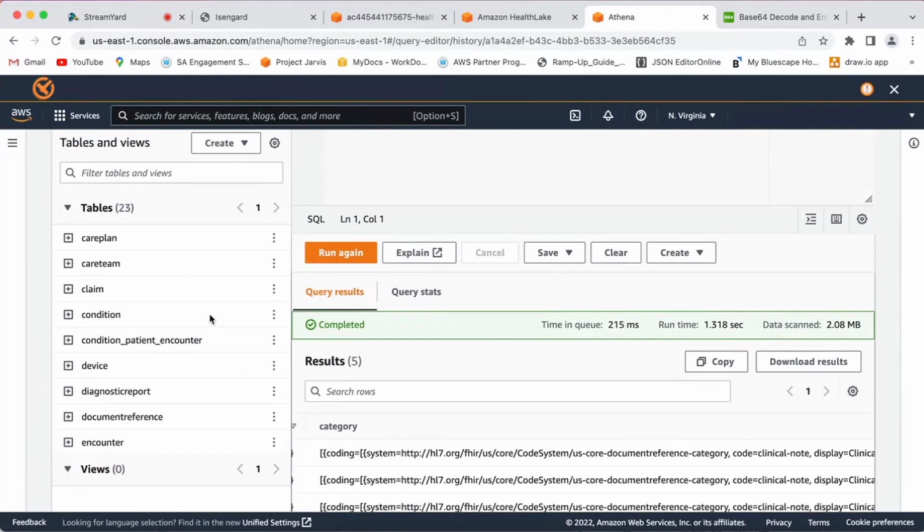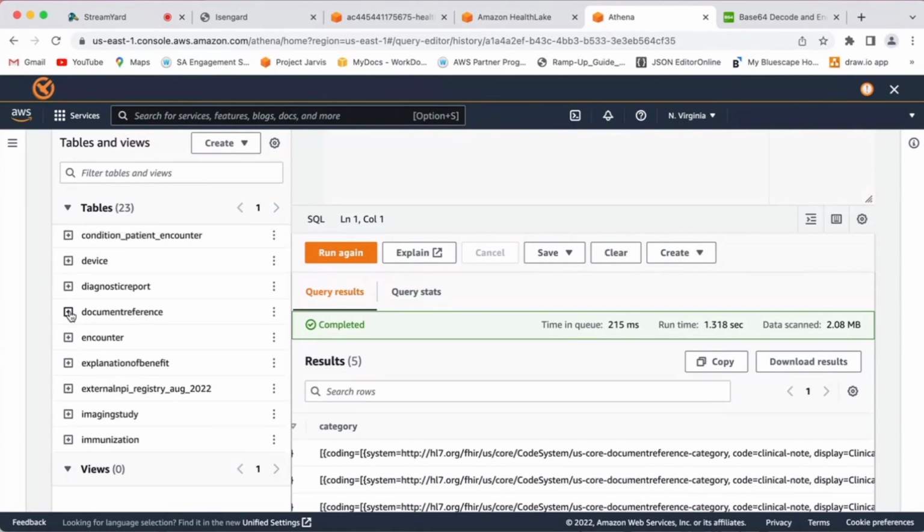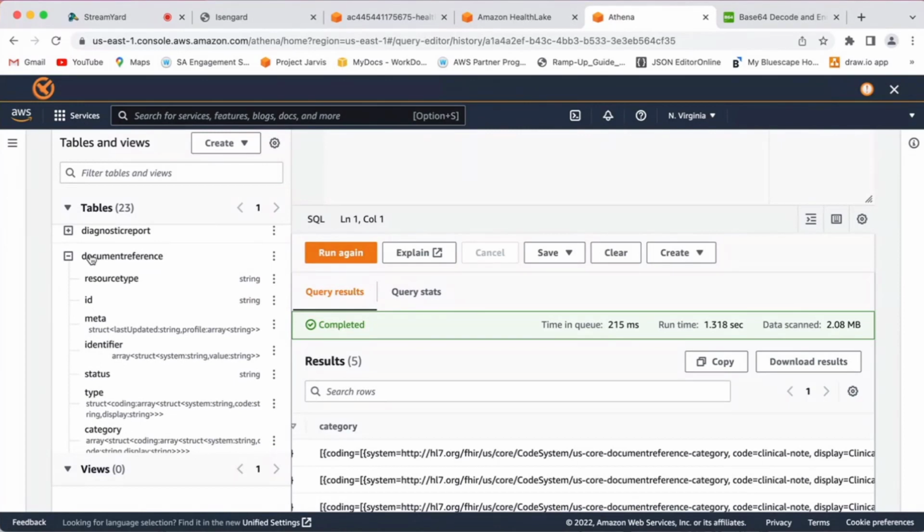On the left-hand side, by the way, before I go into how you actually unnest it, are all the various tables that were part of my HealthLake data store, plus a couple others that I've added since. Since we're on document reference, I'm going to show you the various columns within that particular table.